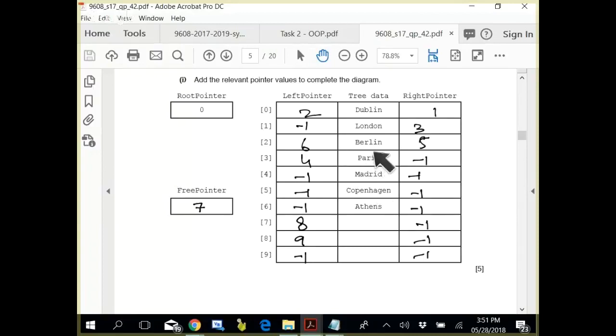This is as per the diagram. This would have linked earlier before entering this data.